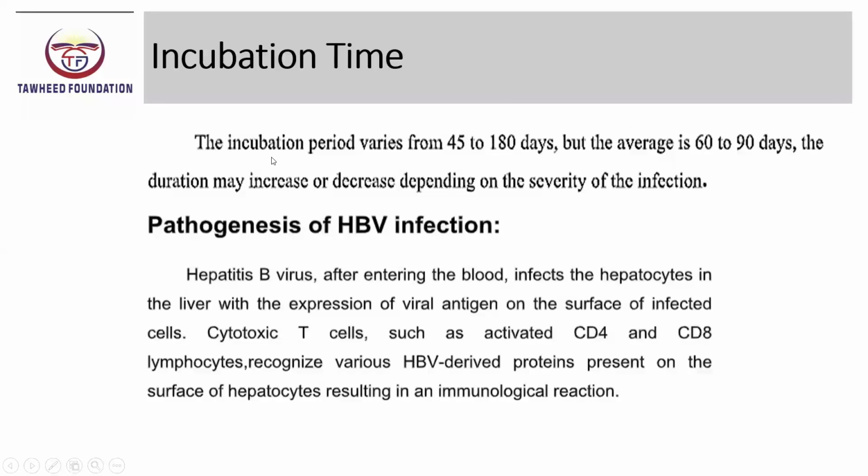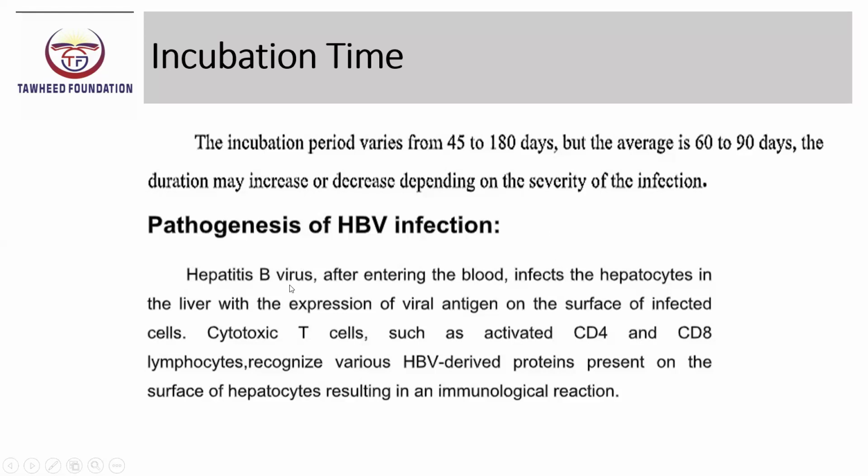Incubation time. HBV has a relatively long incubation period, typically ranging from 1 to 6 months. This long silent phase allows extensive viral replication in the liver before clinical symptoms appear. The length of the incubation period depends on factors such as the viral load of infection, the individual's immune response, and the route of transmission, for example perinatal versus blood exposure.